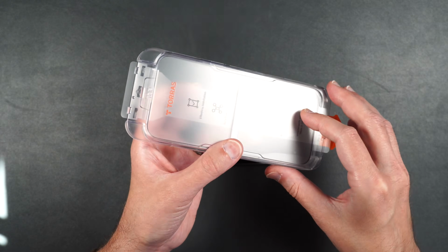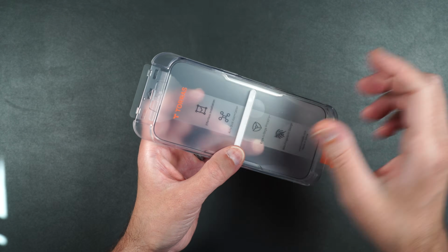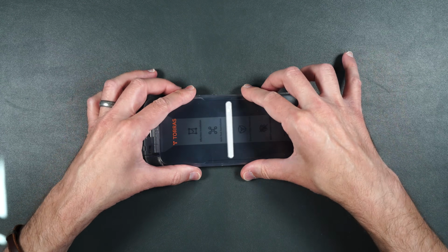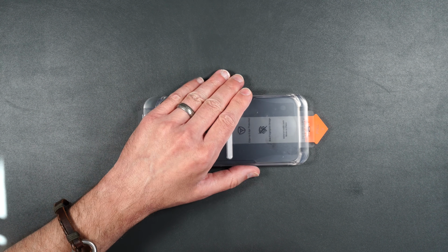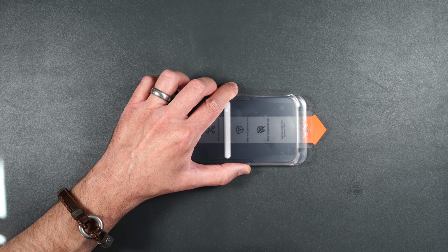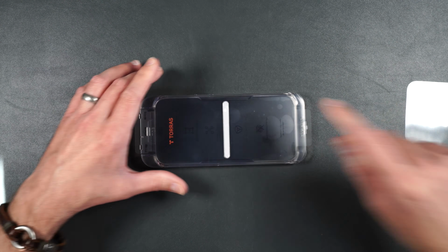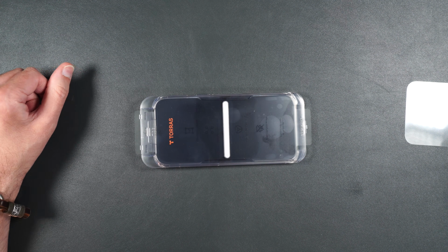Then take your whole installation tray with your screen protector in it, making sure that the top portion here goes towards the camera on your phone. We're just going to press this whole thing over the top of our phone, just like this. Then you need to hold the guide in place with one hand. You don't have to press down on top of this guide to hold it in place. Just hold it from the sides and make sure it doesn't move. Then with your other hand, we're going to pull out the little tab here. Then run your finger down the middle just like this, and it'll start to adhere to your phone.